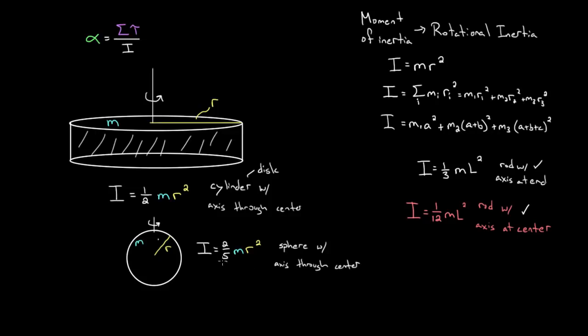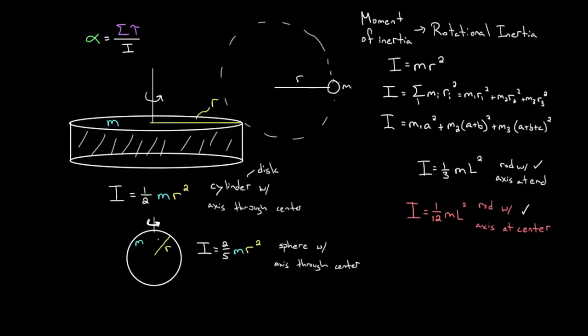And at this point you might object. You might say, wait a minute, we had spheres. When we had spheres before, we did mr squared. But that was for spheres that were rotating where all of their mass was rotating at the same radius. So if you have a sphere, and you're going to rotate this whole sphere around in a circle like this, then yeah, that total mass is all rotating at the same radius. But here, that's not the case. This is a sphere rotating around its center. So if you just have a sphere that spins in place, that's not the same case as this mass that's being whirled around some common axis all at the same radius.